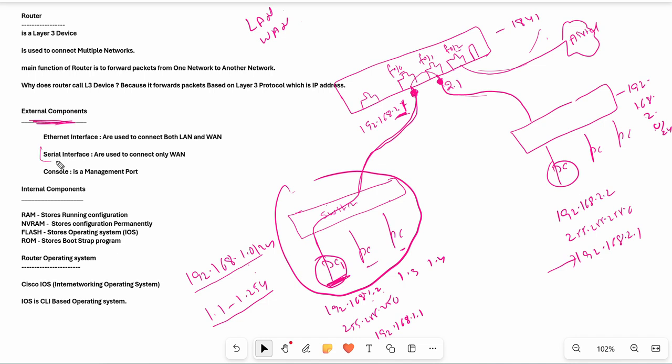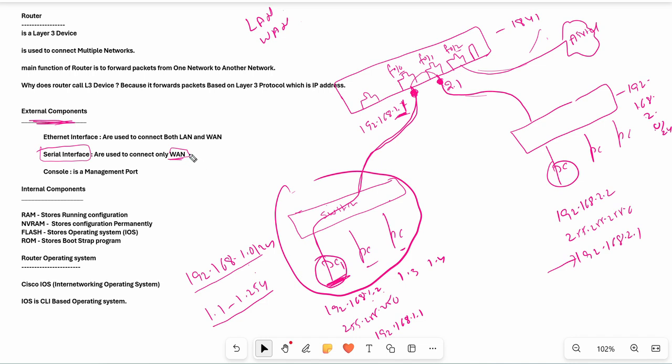Serial interface, no need to discuss serial interfaces, because serial interfaces are outdated, and serial interfaces are used to connect WAN, only WAN. We can't use these interfaces for LAN. WAN means one office to another office, branch to branch, or head office to branch, or data center to branch.